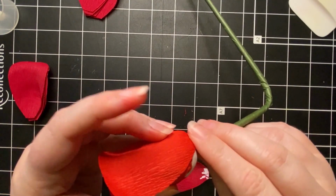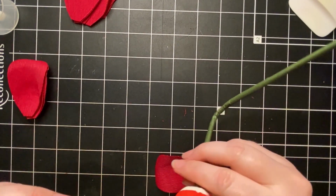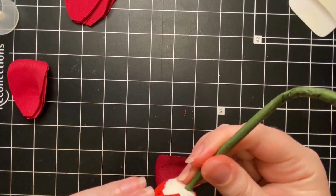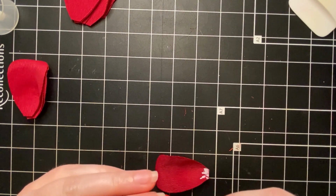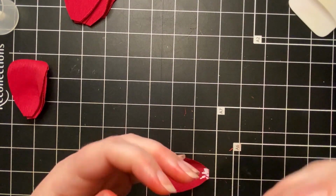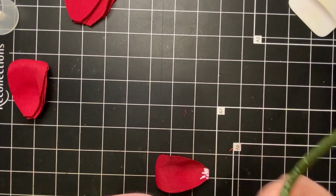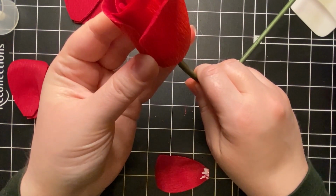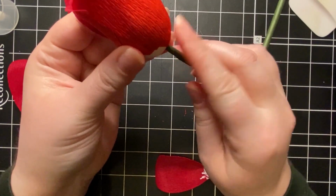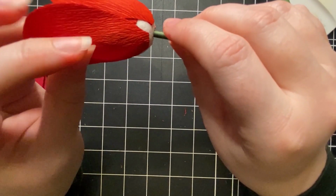Okay. So that's our first one. And then we'll do our second one, also at about the same height. Like that. Just make sure that holds that. And then we'll do the third one right here.